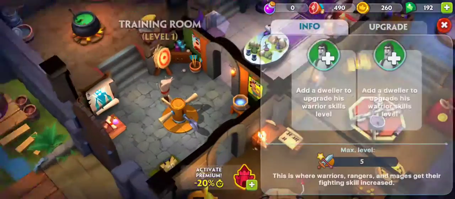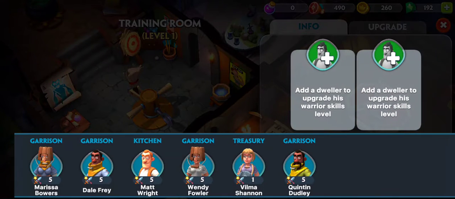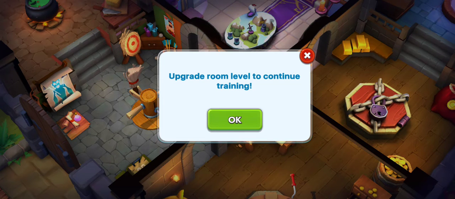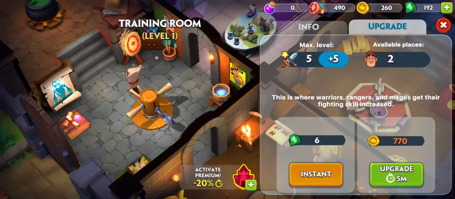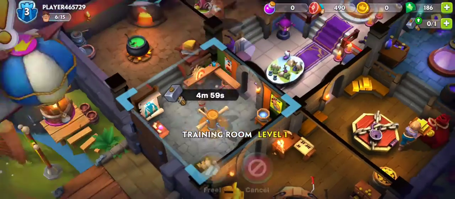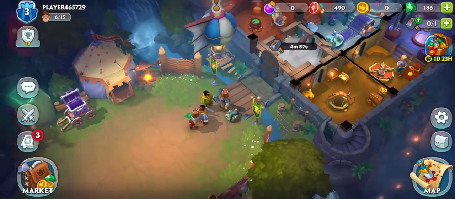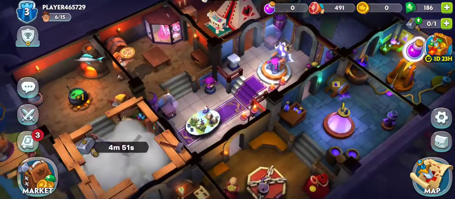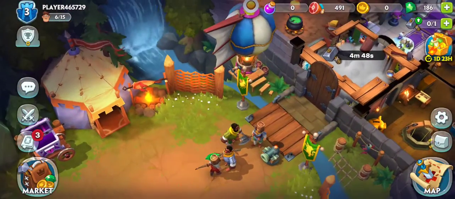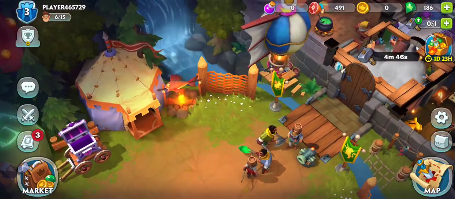Aren't we gonna train some people? Are these just the people that I think these are? Those are just the people that I have. Add a dweller to upgrade his warrior skills. I just wanted me to upgrade this room, but I'm fine. Perfect. I think the training room is one of the most important rooms to upgrade if you can. That's gonna be wild.